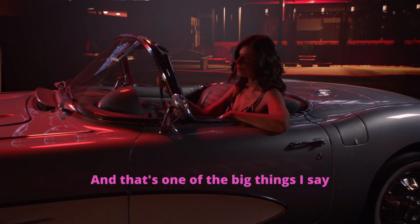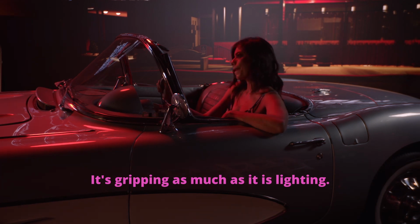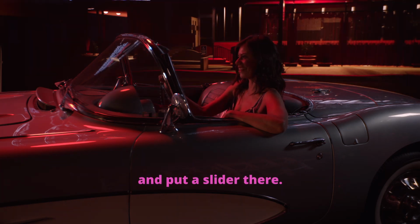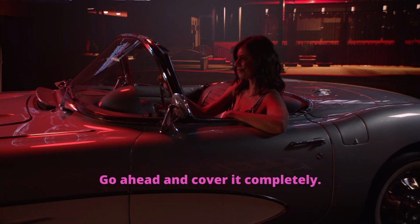And that's one of the big things I say about working on LED walls. It's gripping as much as it is lighting. It's shadows first, lights second, right? There's a reason you got angry grips laying around. So now let's go ahead and put a flag there. Okay, so now we flag that light off of that wall. Go ahead and cover it completely.